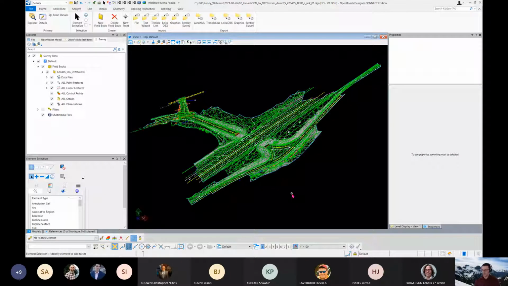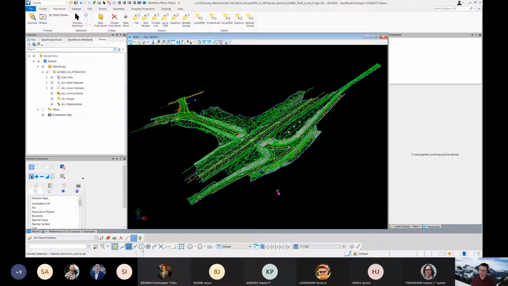And I've got my data, and it looks pretty much just like it looked in my InRoads DTM. However, there are some quirky things that you do have to check. Not necessarily quirky, but we did some things in InRoads because we did have that little exclude from triangulation button where we could have a surface feature style that was not supposed to be triangulated that we can make triangulated.